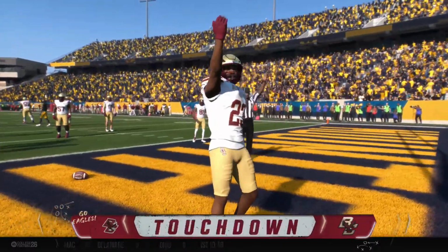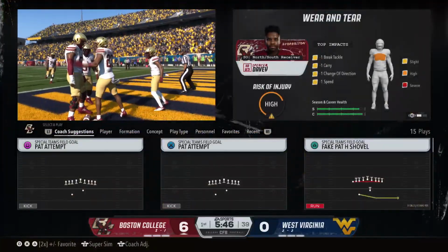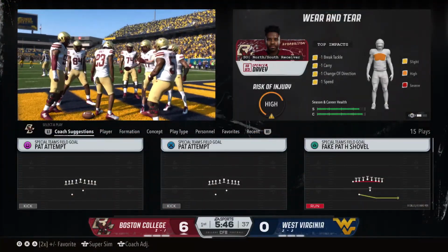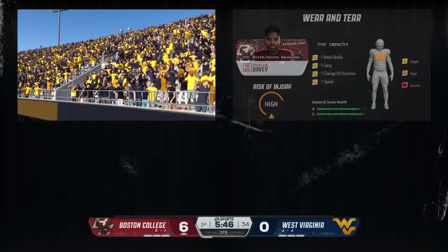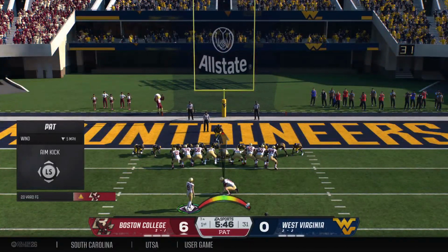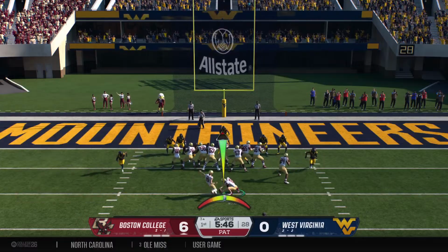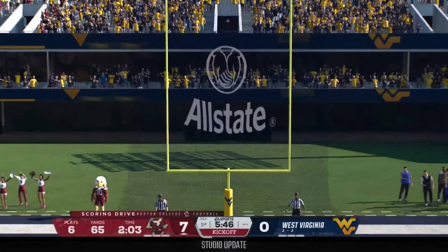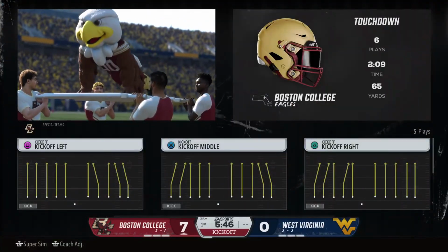Touchdown, Eagles. You know, this guy's had a big role in this offense this year, especially when they get down close to the end zone. That's his 5th rushing touchdown on the year. He's been a factor for these guys offensively. Setting up for the extra point after the first score of the game. And the PAT makes it 7-0. So that scoring drive took only 6 plays.